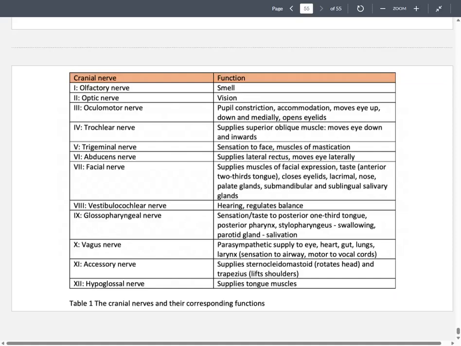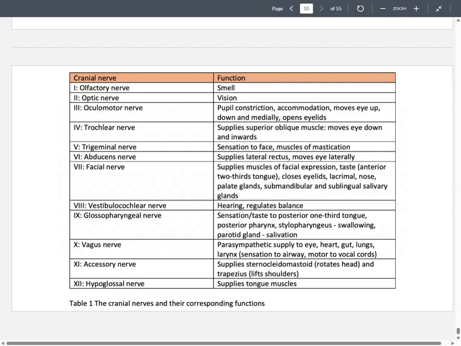So your digestive system is controlled by your vagus nerve. Your heart rate slowing down, that is controlled by the vagus nerve. Your respiration slowing down, controlled by the vagus nerve. Your ability to speak, vagus nerve. Not see, but some of that impulse to your eye to say dilate or constrict the pupil, that is coming from the vagus nerve as well.